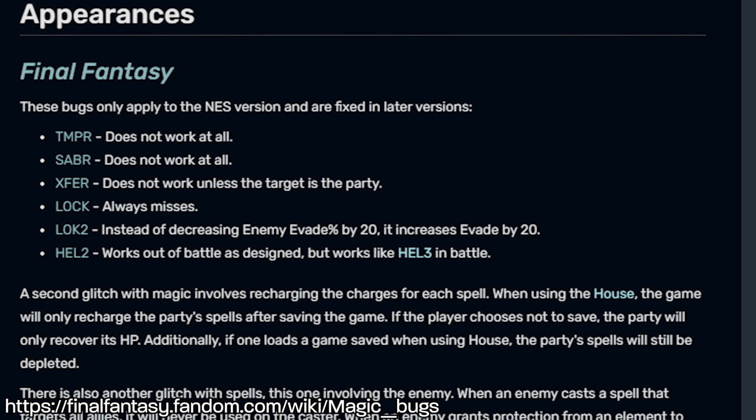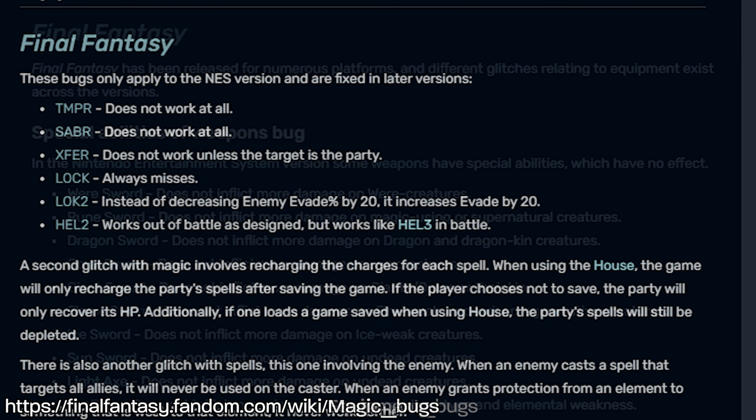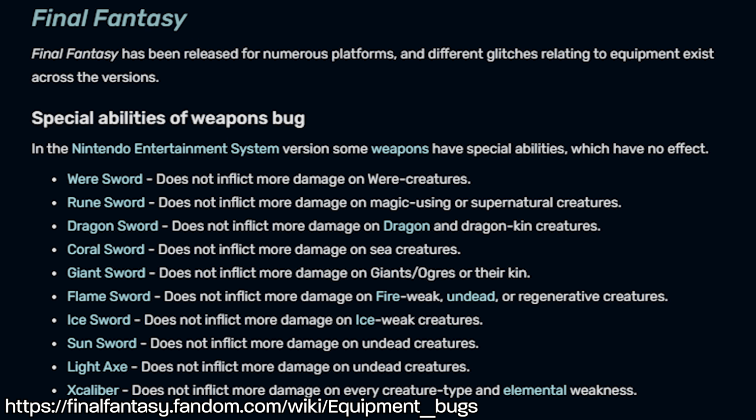Now, we have to level on this. The original version of Final Fantasy straight up has non-functioning spells, abilities, weapons, stats, and items. If you're looking for a more polished version of the original, you're gonna have to look into ROM hacks of it.